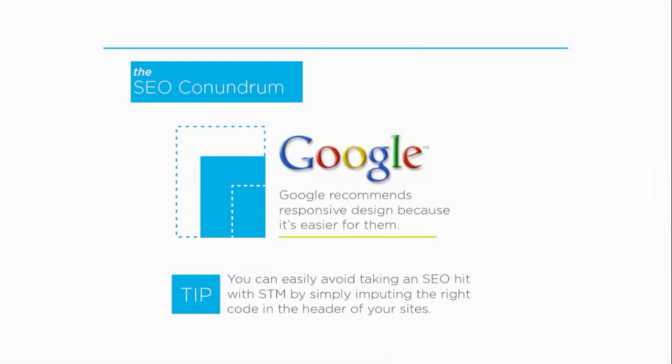Well, here's a quick tip. It's very easy to use straight-to-mobile and continue to get the same results. As long as you copy and paste the code in the right place, you're going to have very, very good success on SEO. It's just easier for Google to like responsive. But when executed properly, straight-to-mobile is just as powerful.